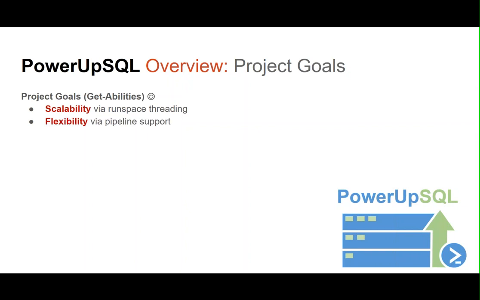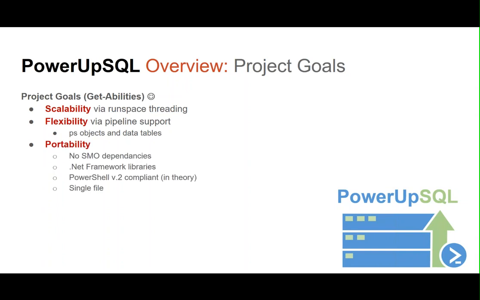The next thing was flexibility. I wanted all my functions to work together seamlessly, and the claim to fame for PowerShell is obviously the pipeline and taking very complex code and reducing it to basically 2 commands separated by a pipe, right? So I'll show examples of how that worked. That was largely driven by the use of PSObjects and data tables, and a lot of my data table knowledge came from Chrissy's blog series, so go check that out as well if those are something you're interested in. I'm now officially addicted to data tables.